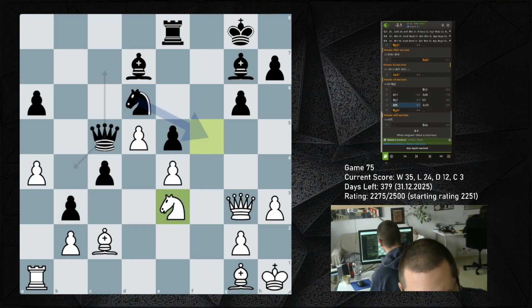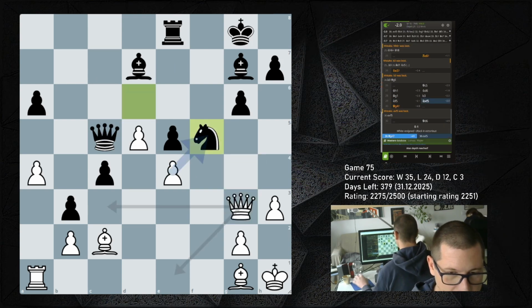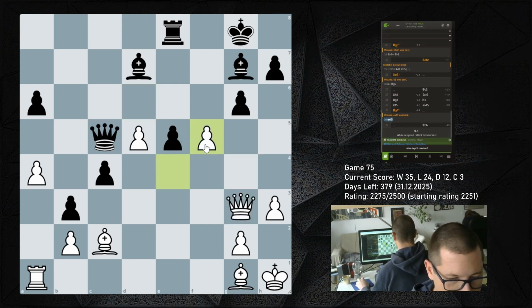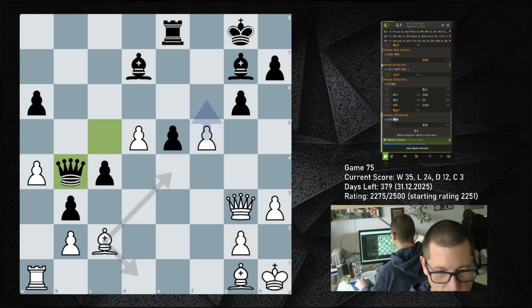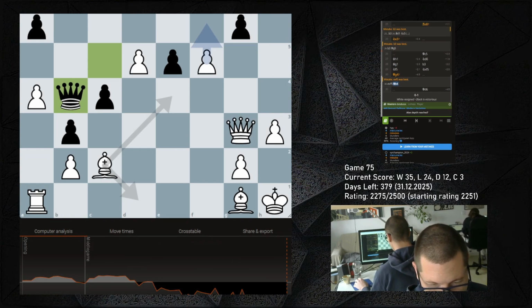Knight f5 is the best move. Knight f5 just loses. Yeah, ef5 is just very bad. Yeah, okay. I had no blunders, that's unlikely.